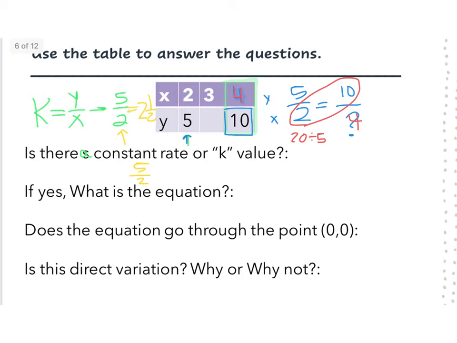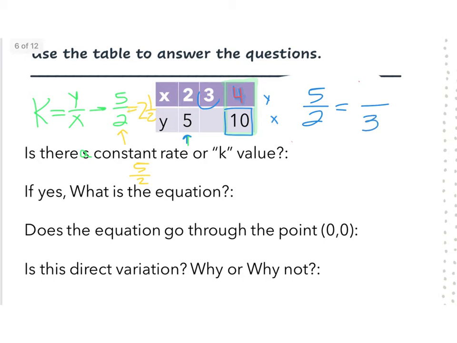So let's use the same method to figure out what the other missing piece is. We're still going to use our first rate, our k-value, 5 over 2. But now we're going to say, what if our x is 3? So our x is on the bottom. Now let's solve for what our y should be. This time we're going to multiply this diagonal. 5 times 3 is 15. And we're going to divide by what's left. 15 divided by 2, that's going to give us 7.5. So our missing piece here is going to be 7.5 in that table.